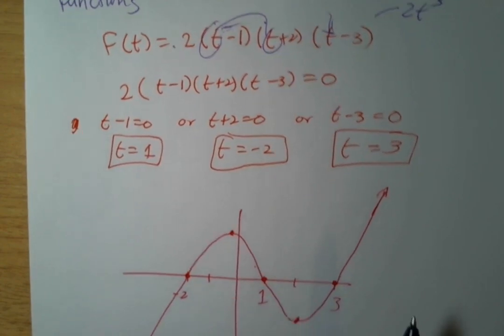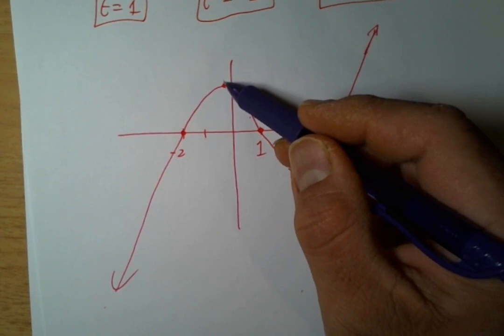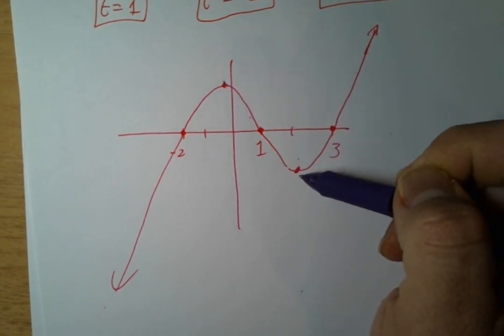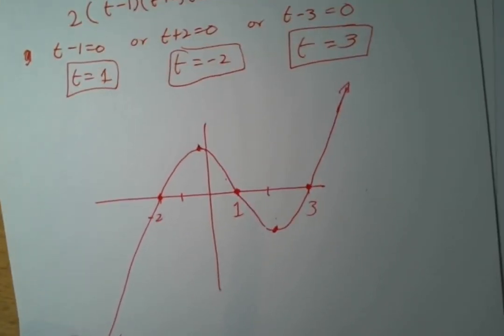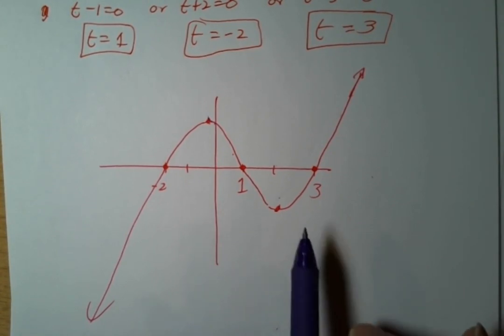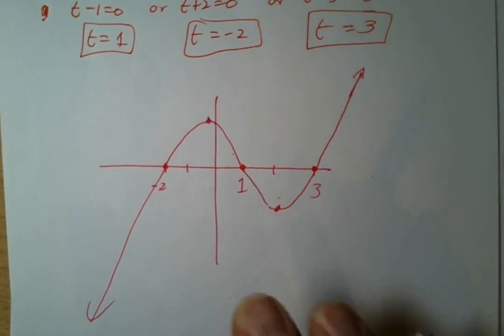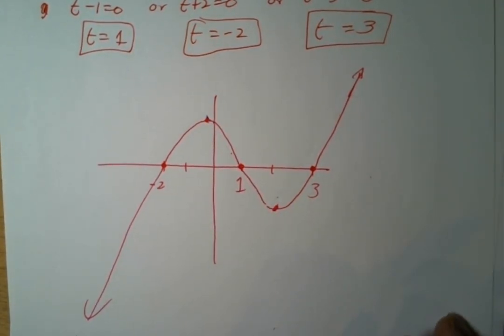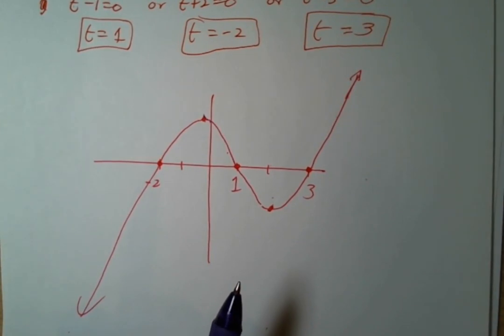One thing I don't know is the extent of how high the local max or how low the local min go, or even the y-intercept. I just drew a sketch there. We could find the y-intercept if we wanted to. At this point, we don't have the tools yet to determine the local max and local min. That would come in our calculus course, where we would have the tools to help us find those rather quickly. All right, let's do one more example.